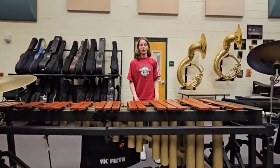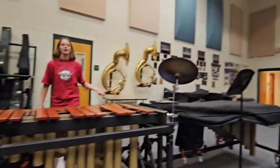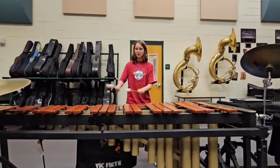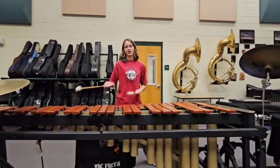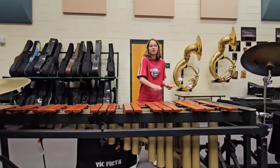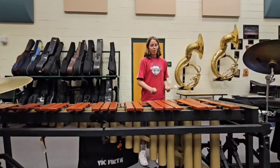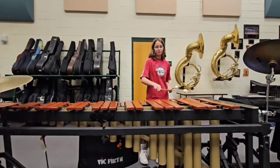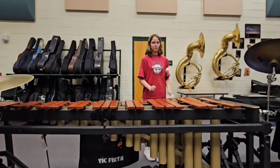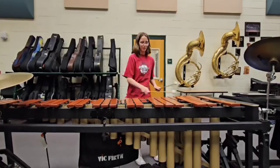Next, I'm going to show you how to alternate your runs, because with marimba, or any other mallet instrument for that matter, it's a lot easier when you're playing really fast or doing a lot of movement to alternate your arms. You could do that fast with fluid motion. You've got to alternate your arms — right-handed, most likely start on your right hand — and it makes it a lot more fluid.